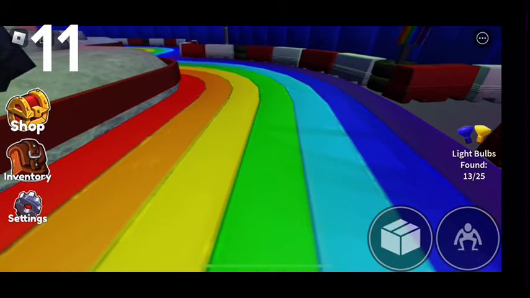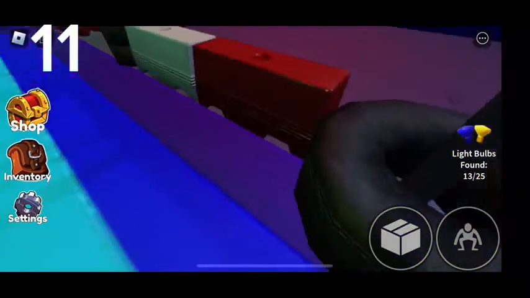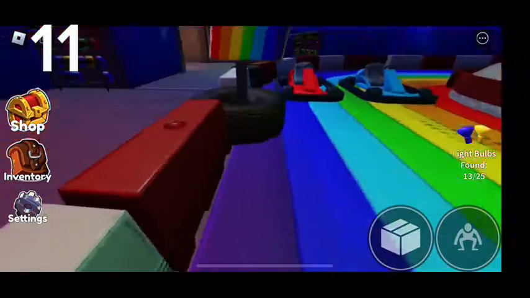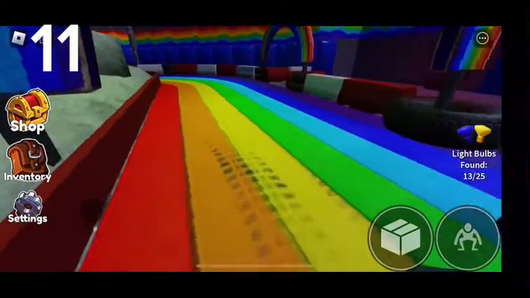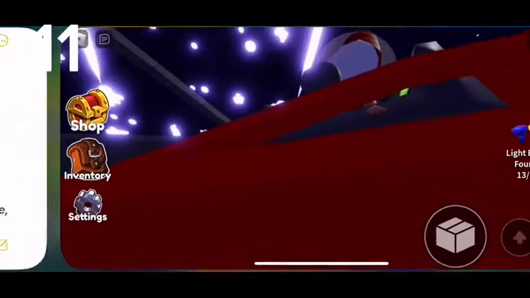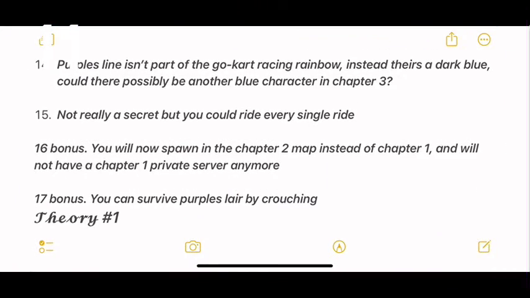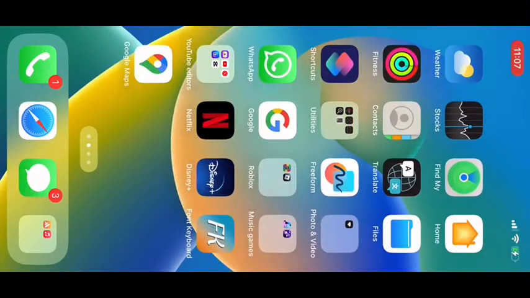Purple's line is not in the racetrack, as you can see. Oh, it is, but on the first week of chapter 2, there was no purple line. It was a really dark blue. That's one thing you probably didn't notice, which leaked that Purple may not be in chapter 3. But only some people got to see the leaks if they were there for the first week.